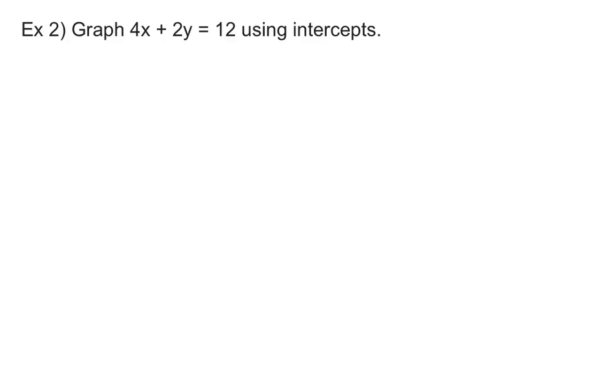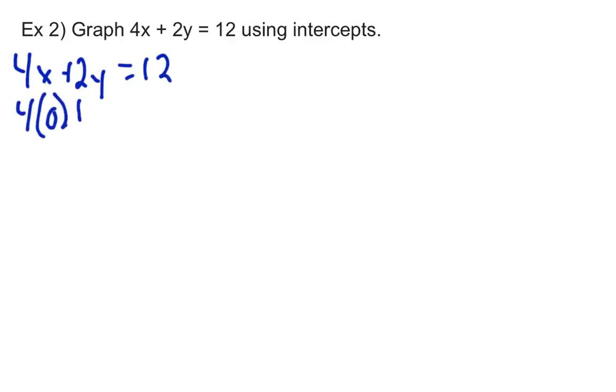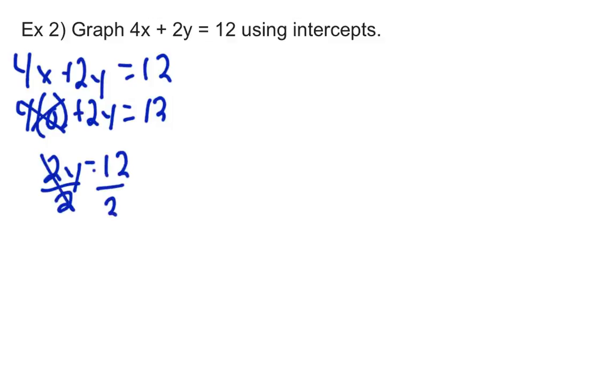Okay, hopefully you're back. So I'm going to use this equation, 4x plus 2y equals 12. First thing I'm going to do is plug 0 in for x. 4 times 0 plus 2y equals 12. The 4 times 0 will go away. That's why it's so easy to do it, you're using 0. That leaves me with 2y equals 12. We're going to divide by 2, which tells me that y equals 6. That's my y-intercept. That's where it's going to cross the y-axis, all the way up at 6.